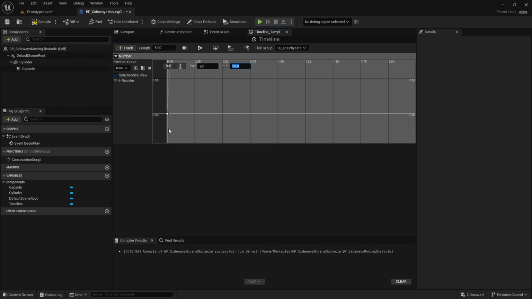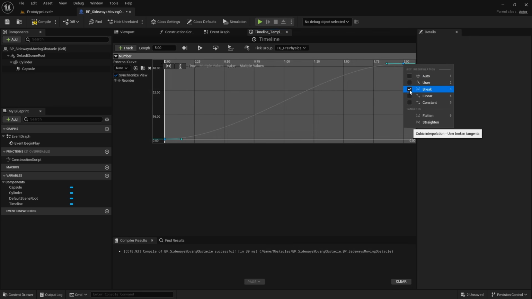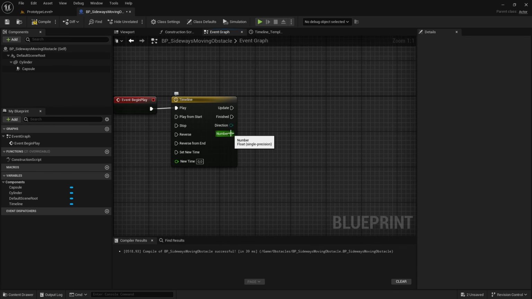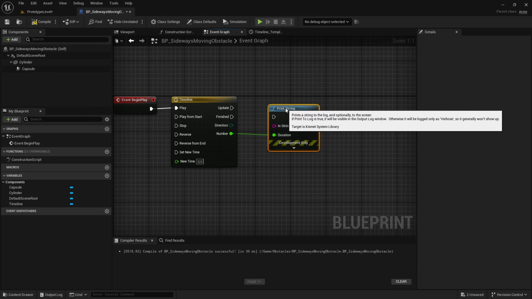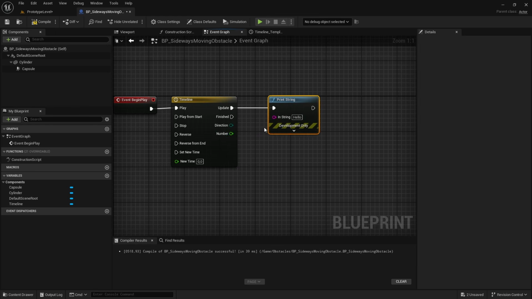Now you can kind of see a line here. If you just press these buttons, it will just zoom to fit. You can kind of see it as it's a graph, right? You can also select them both, right click, and have some nice easing to it. And for now, what I'm going to do is I'm just going to print out this number. So print string. And we want to put this on the update output. We don't want this to be a duration. We just want this to be the thing that it prints.